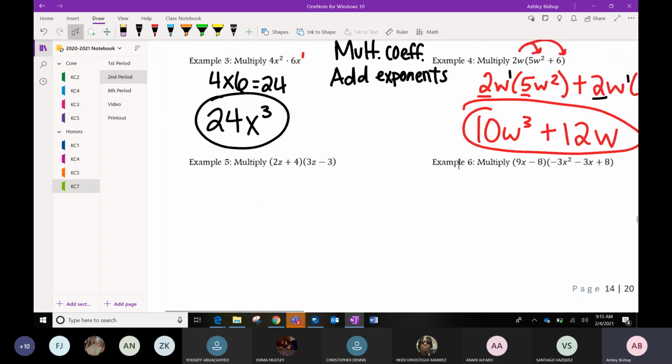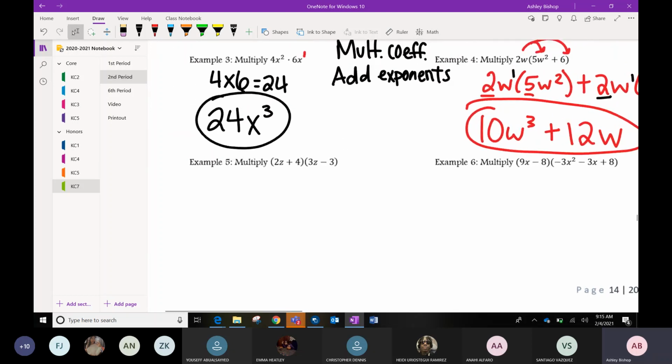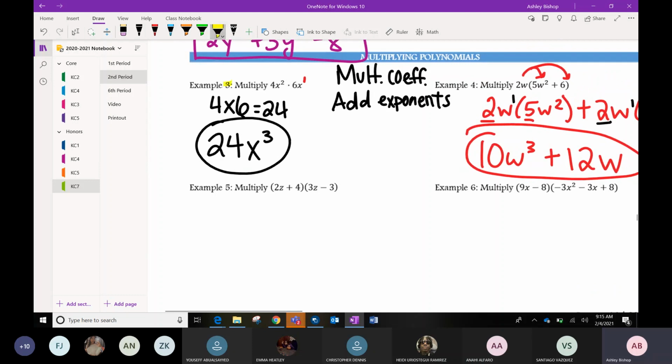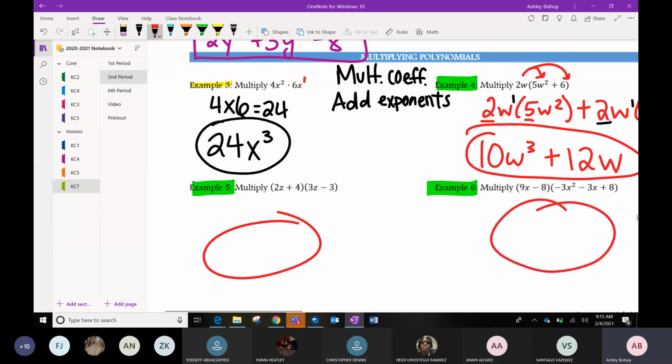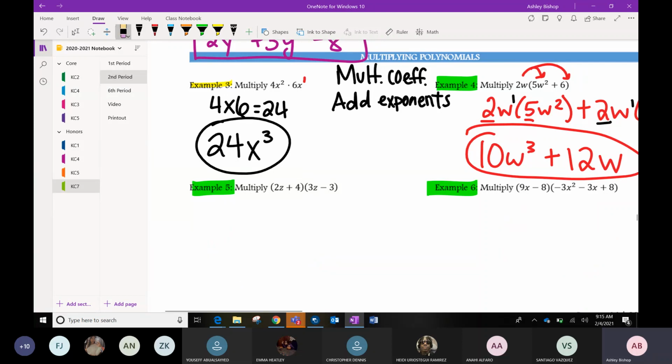What I cannot stress enough for you is you need to show work. If you didn't show work for something like example 3, I can live with that. Anything for example 4, especially example 5 and 6, you must show work. If you take example 5 and you just come up with the answer, you will get not a single point. I know there's calculators out there that will do this work for you. There's no way you did this in your head, especially something like example 6 that's going to be a lengthy process. So please, please, please, when in doubt, show your work.